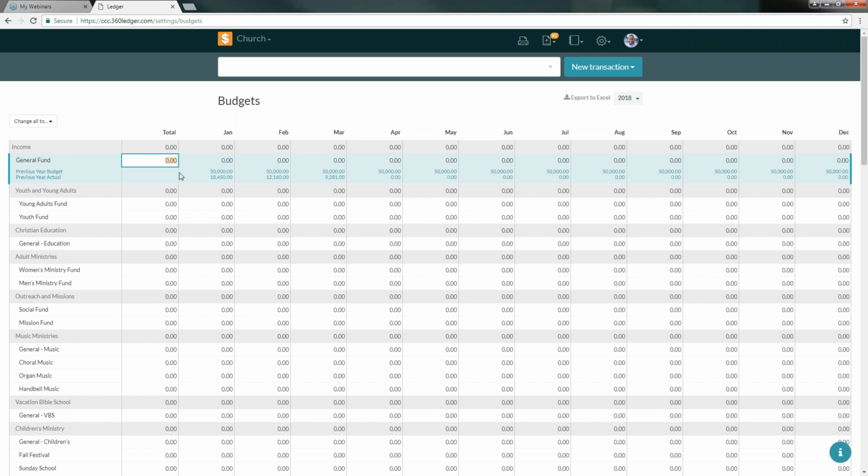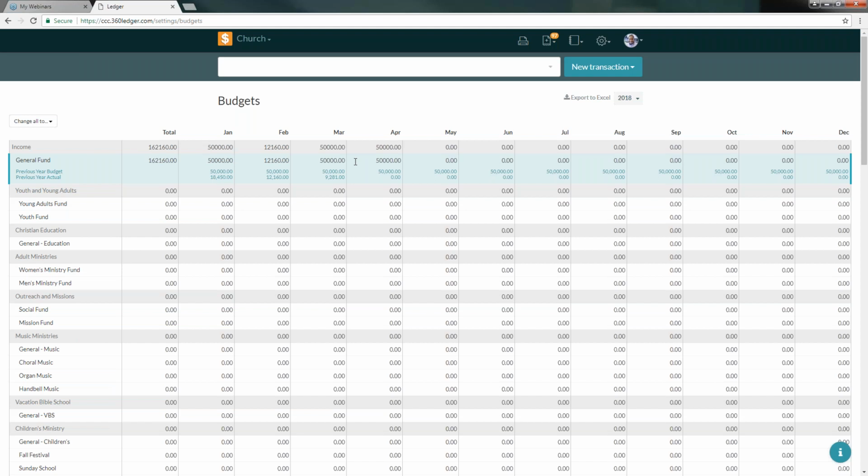So I can click here and set here. Just clicking my budgets from last year, and you see everything updates. So I can do this for certain numbers of my accounts.